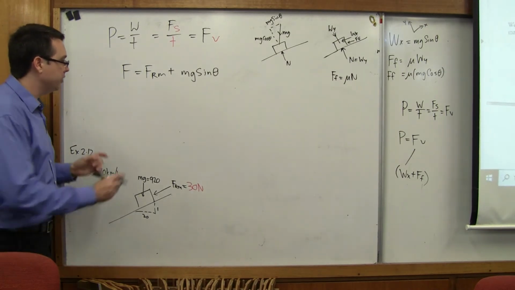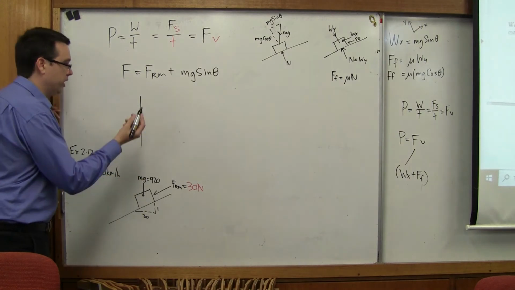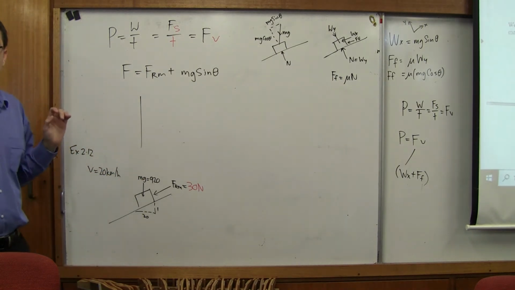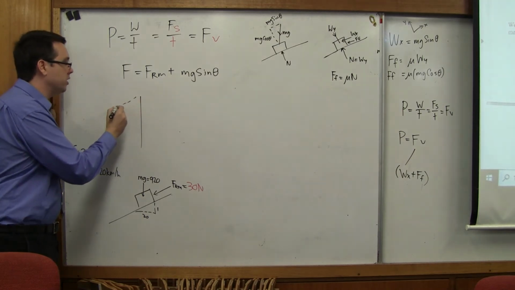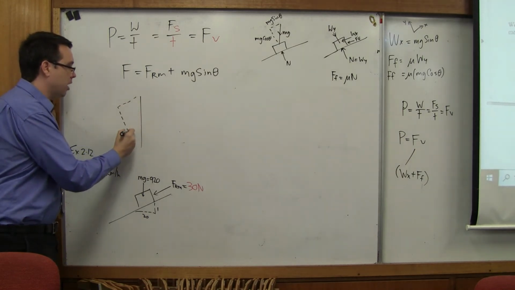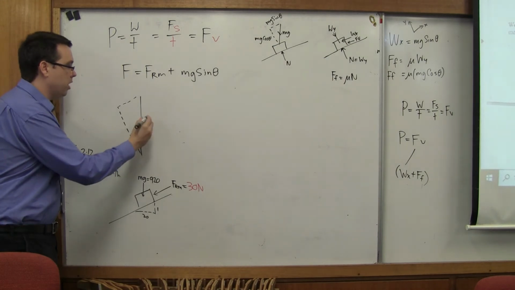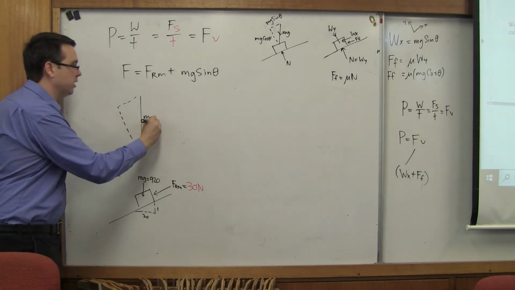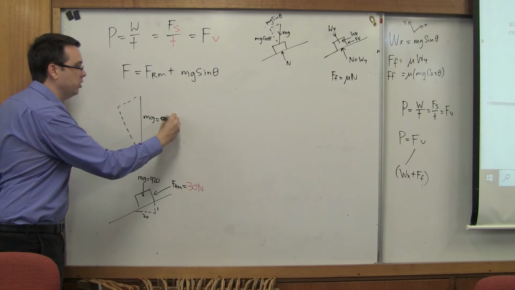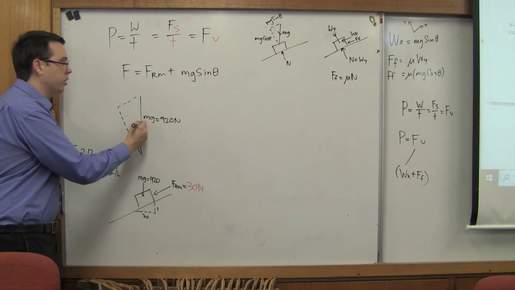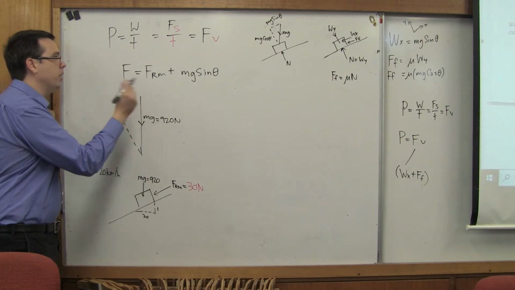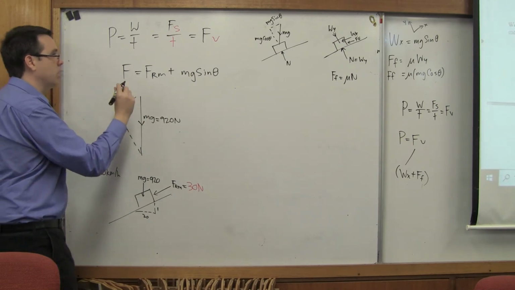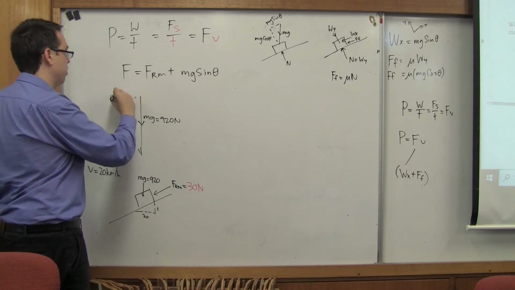In this case here, they've told us that the weight of our vehicle, and it's the bicycle plus the rider, is 92 kilograms. That means that the combined weight is going to be mg equal to 920 newtons. Right? We know that's vertical, we know it's the hypotenuse, we know that it's down. And then we have our mg sine theta, which is our down component.